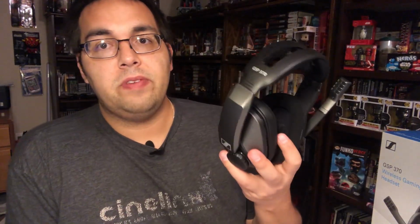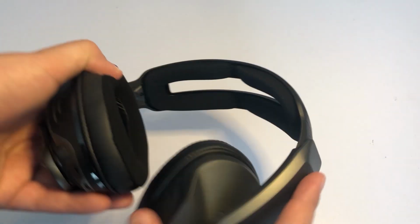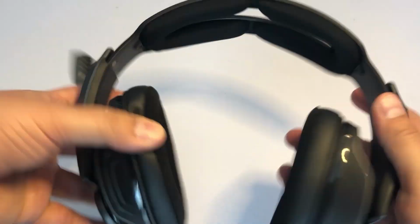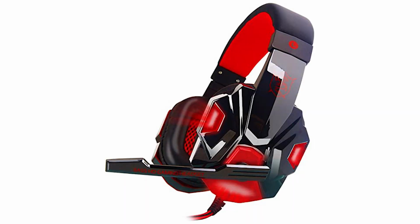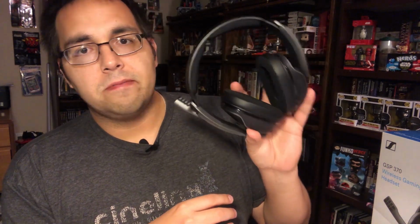So what's the bottom line on Sennheiser's GSP 370? Well, the short answer is I like it. It's easily one of the best wireless gaming headsets that I've used over the years. I love the overall look of it. It's not over the top, kind of goofy looking like some gaming headsets tend to go. While there are some minor issues in there, I found them to be relatively small and easy to overlook. It sounds great. The mic works incredibly well. Everything about it just screams this is a professional model gaming headset.